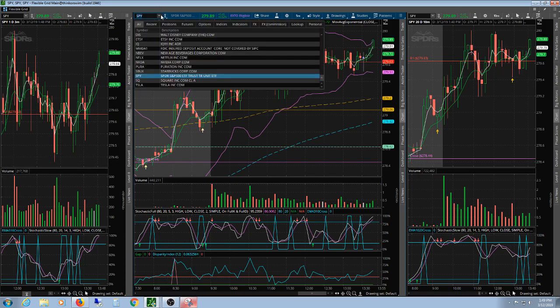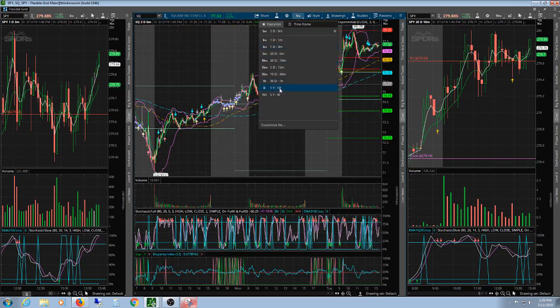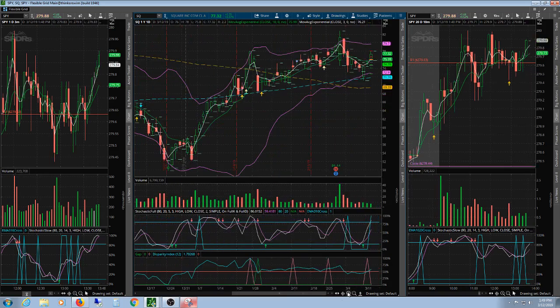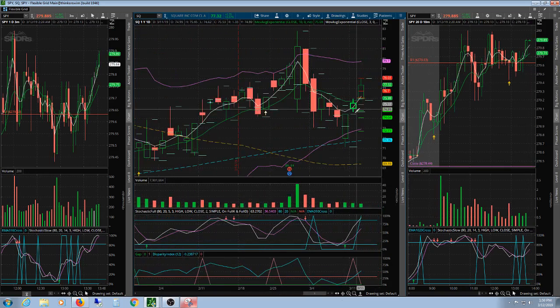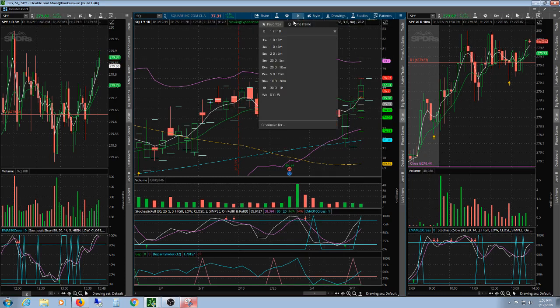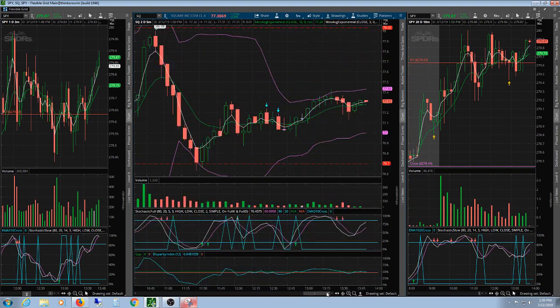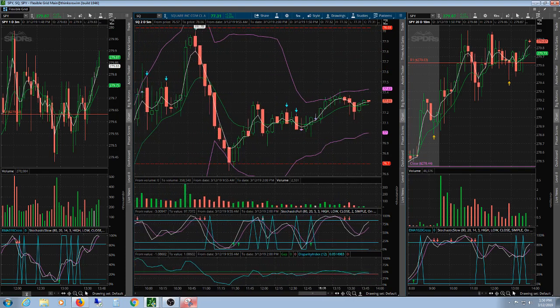I was watching Square today. I wanted an entry on that because I liked the candle yesterday. Look at the daily and see how we looked here after yesterday. You see we had a gap fill, or a gap here, so we had a little bit of cushion. I was wanting to pull back a little bit further down to get an entry. I ended up jumping into SPY, so I couldn't watch Square, so I missed this. Don't know that I would have entered this anyway, just because it kind of took off right away.